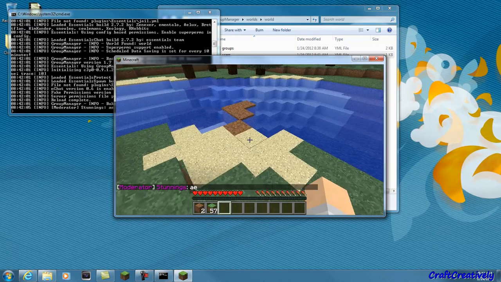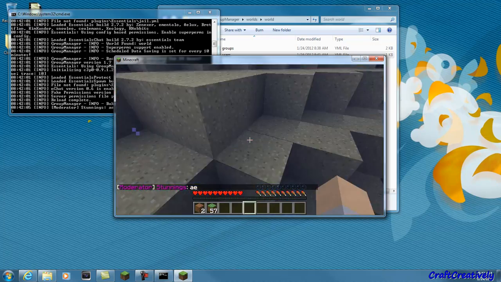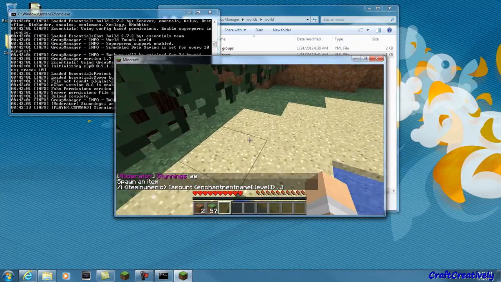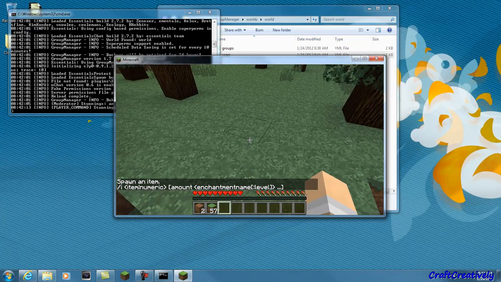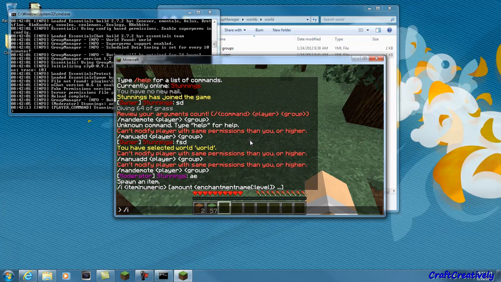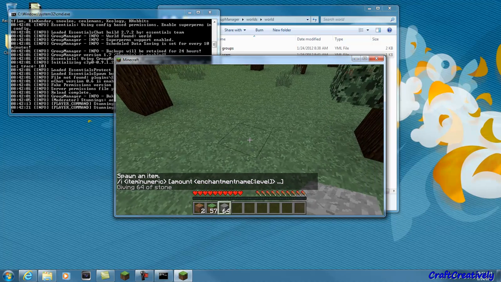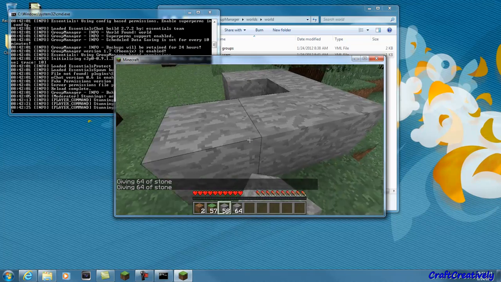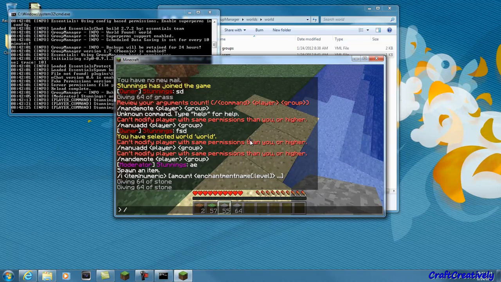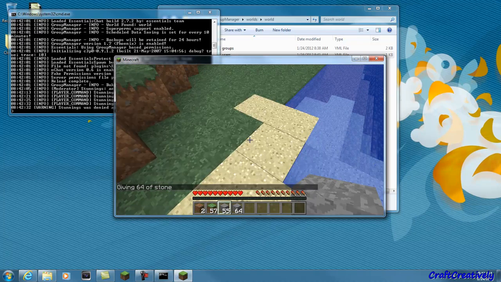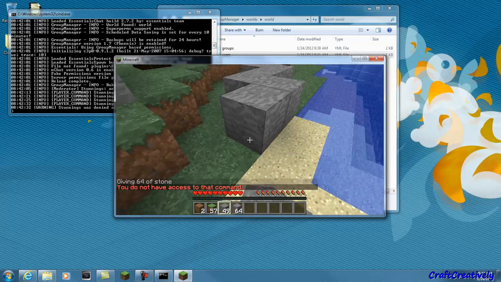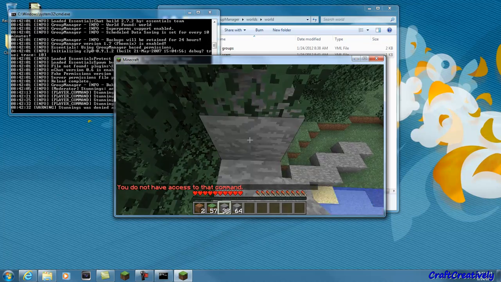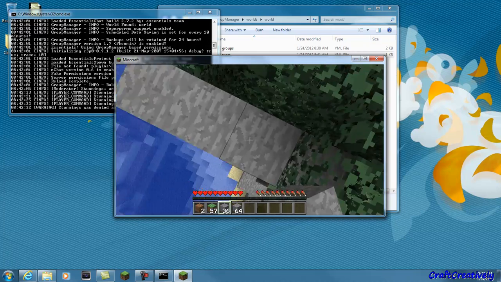There we go. So now I'm a moderator, but since I was trying to demote myself and I wasn't an op, it wouldn't work. So now we're going to use the /i command and just show you that we're able to use it. We want stone. You can type in stone, or you can do /i 1, which is the ID for stone. And it's completely placeable. And moderators, by default, can't go into another game mode. It says you don't have access to that command. But you can add that in the way I showed you how to use the item spawn.